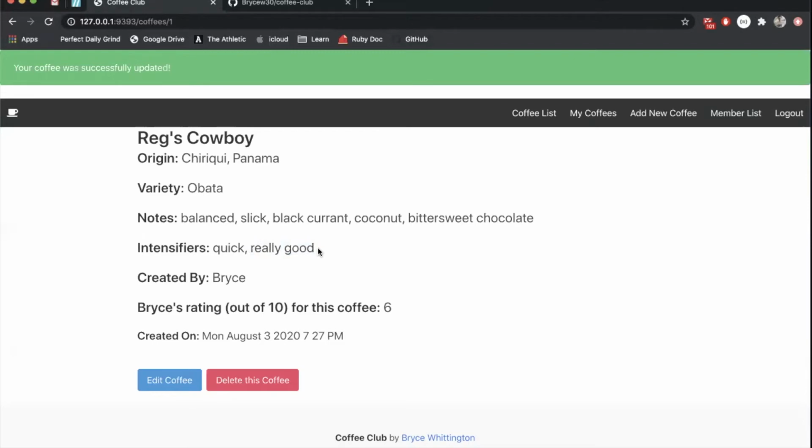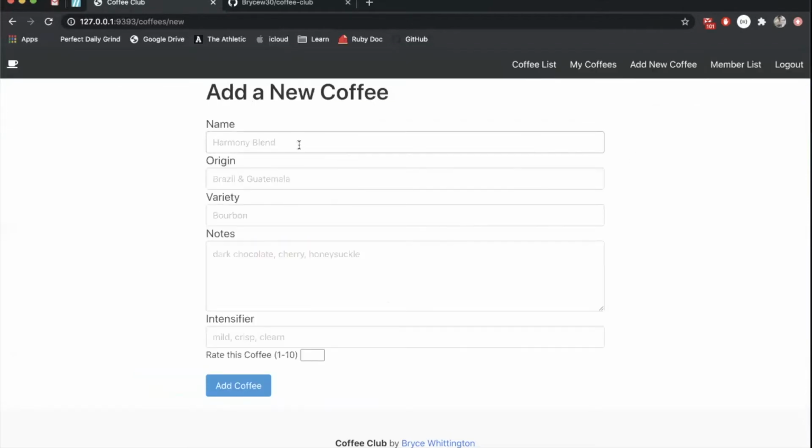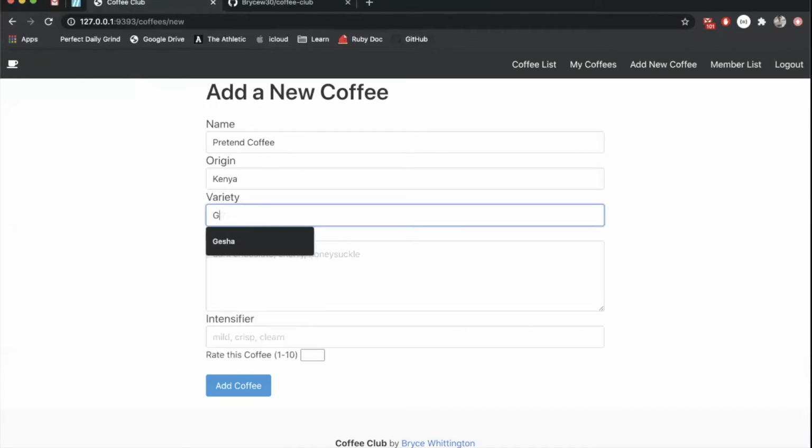And then you can try adding a new coffee as well. Pretend coffee. All of these fields are required. Here is an example of what will show up if any of these aren't.